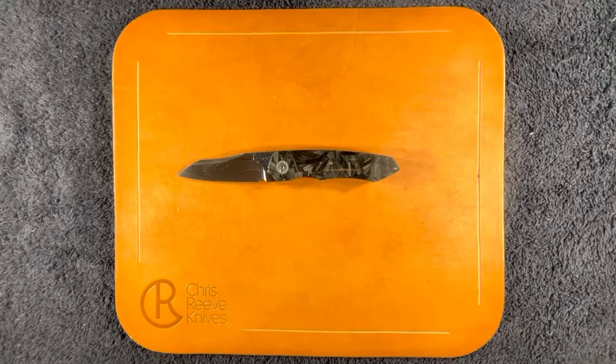So there you have it. John Arnold, the name of this knife, I forgot to mention, is called the Simba Middi Front Flipper with glow-in-the-dark shred carbon fiber, and it's got an M390 blade.